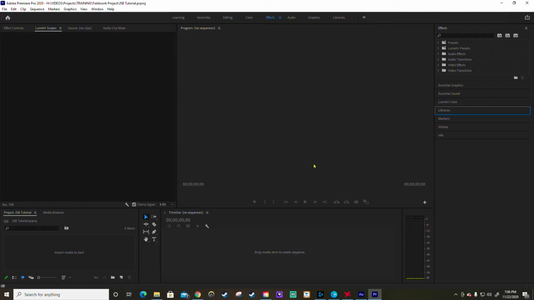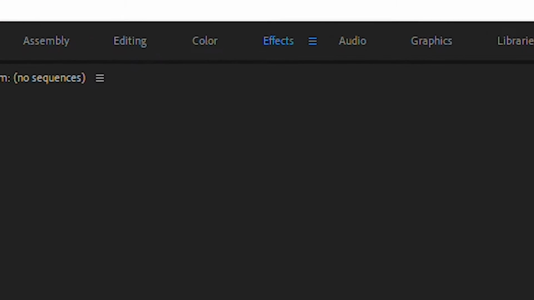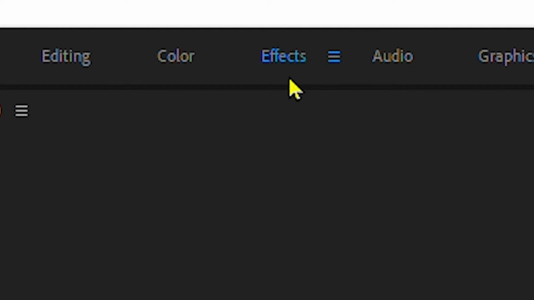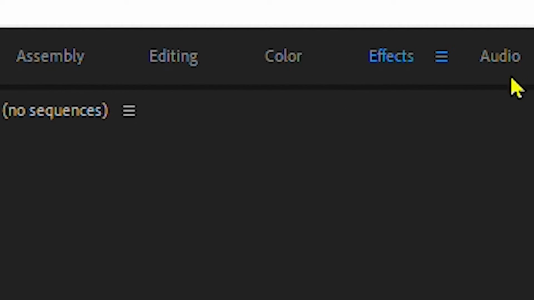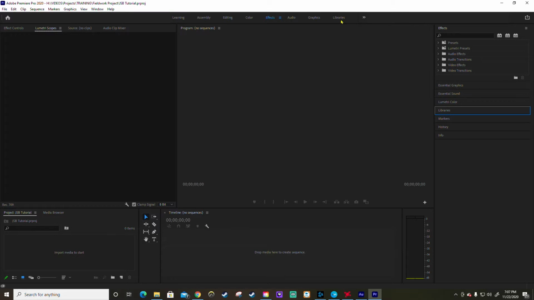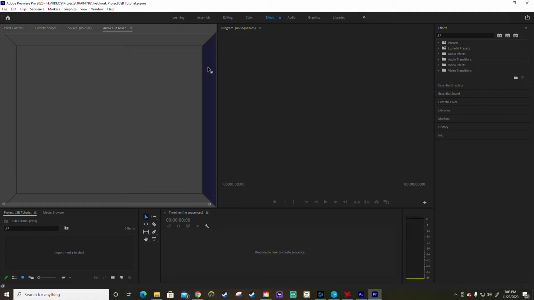So for this specific tutorial, we're going to be leaving it in the setup for the effects controls. You can also change the layout when it comes to audio, graphics, and you can go to the Adobe library to pick up some of their templates for audio and video. In this case, for the beginning tutorial, I'm just going to leave it in its preset. You can actually also change the sequence of the panels that you see on the screen. If you don't want this panel here, you can go and pick it up and you can place it somewhere else. All you have to do, if you do end up losing your space for it, is just pick the marker in the little tiny 3D square here that you'd like to replace it again, and then it'll do it.